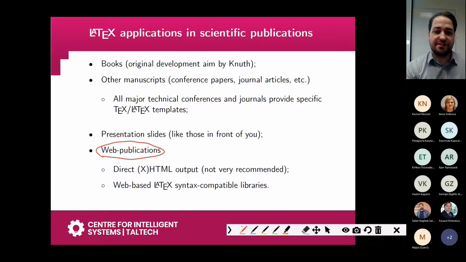So I would not necessarily recommend using LaTeX for preparing web content because there's so much out there that you can use as an alternative, but you can consider some of the features like the state-of-the-art report that I have shown you previously.